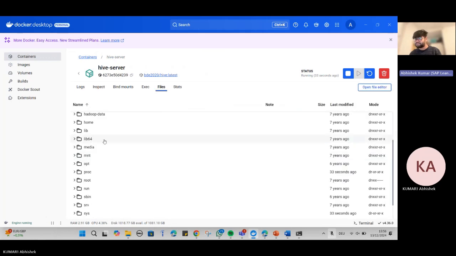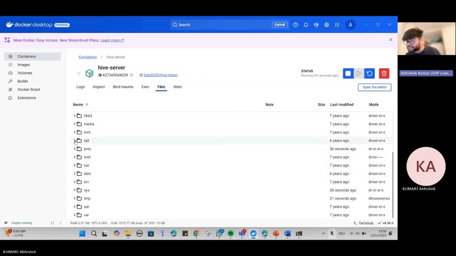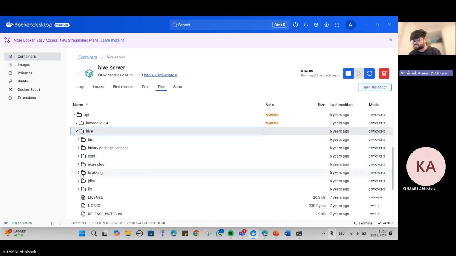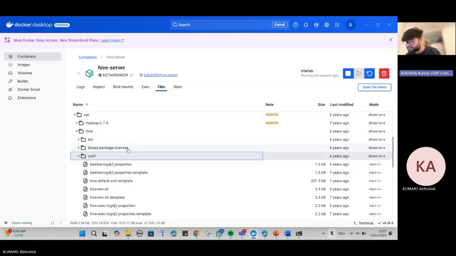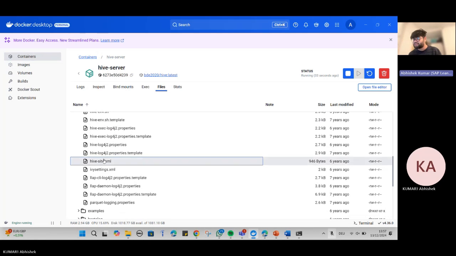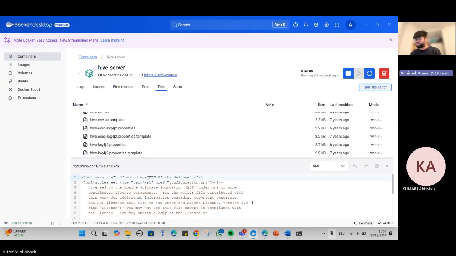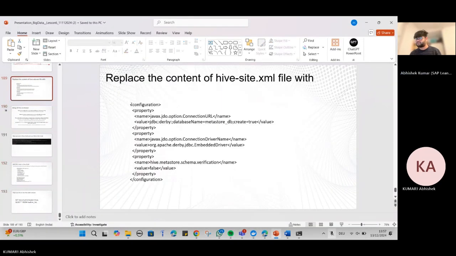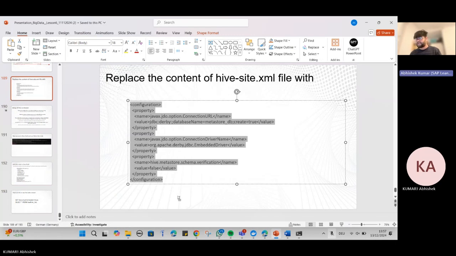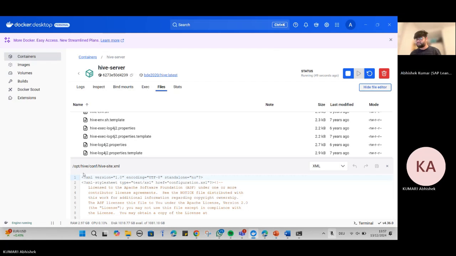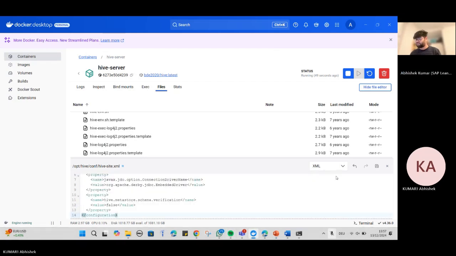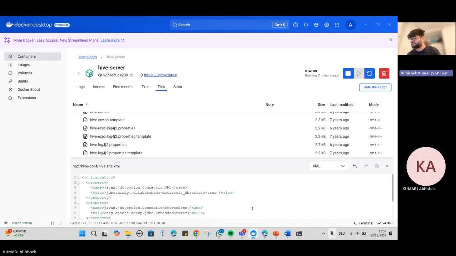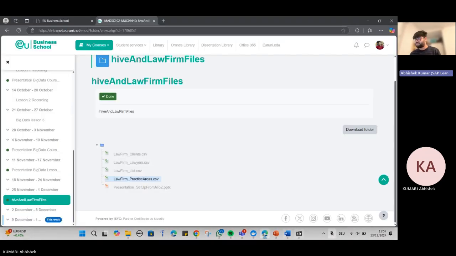So we'll go to files, we'll check for the opt, then Hive, then we'll dig deeper into conf, and then we'll do some changes in hive-site.xml, and we'll put the command and we'll replace the content of hive-site.xml with this configuration file, and we click save. Perfect. So we can see that it is perfectly running for us.